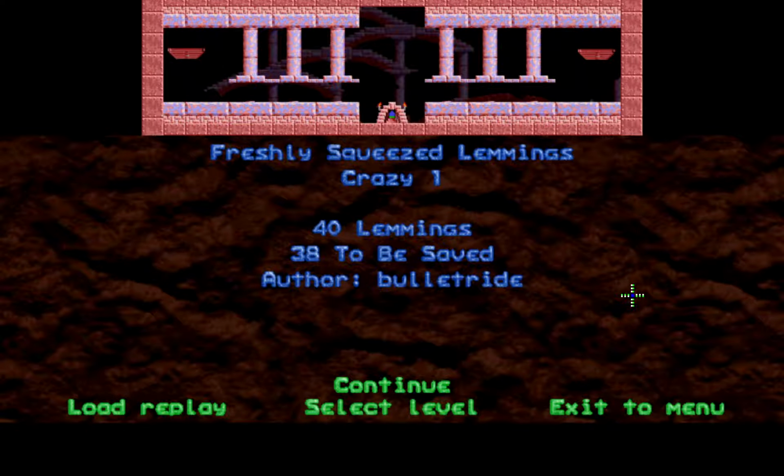And regarding crazy, the levels in the crazy rank are slightly harder than the ones in the fun and tame ranks, but they're still nothing too extremely difficult. I would say the difficulty really picks up once you enter the wild difficulty, and that will be for the next video after this one. So that will have to wait until the next time. But anyway, we're starting off with Crazy 1, Freshly Squeezed Lemmings.